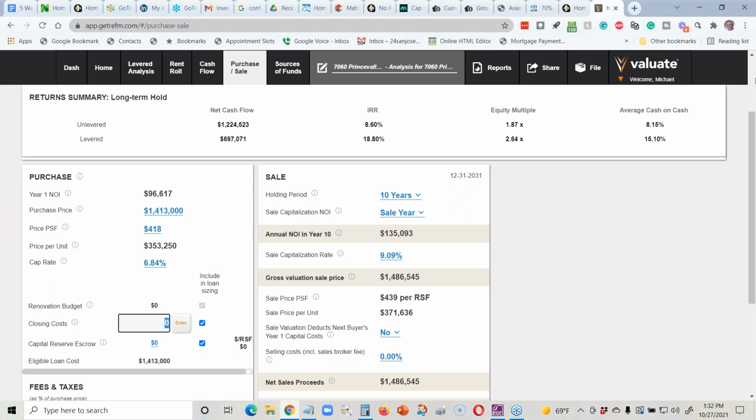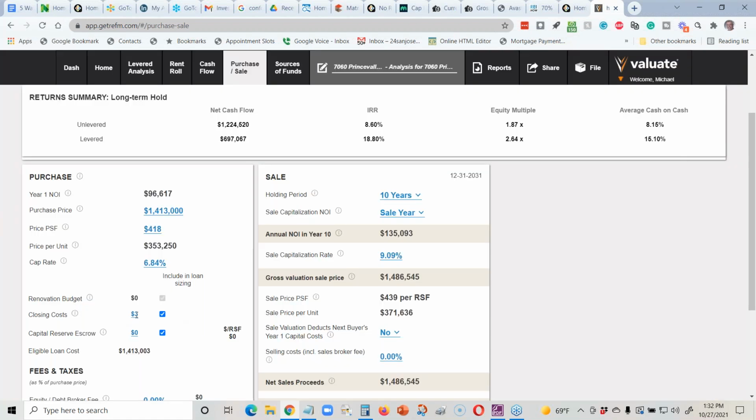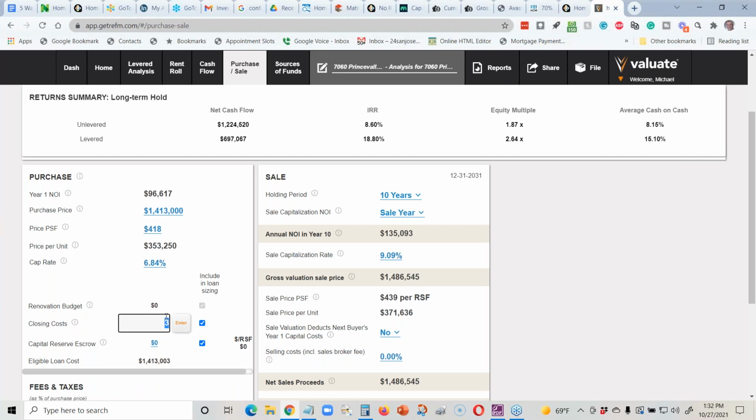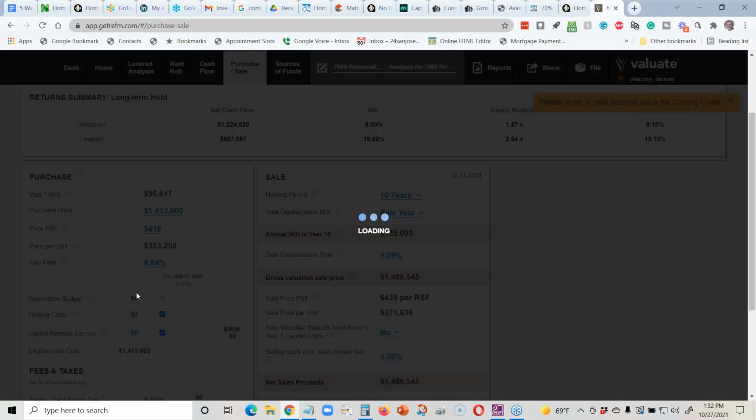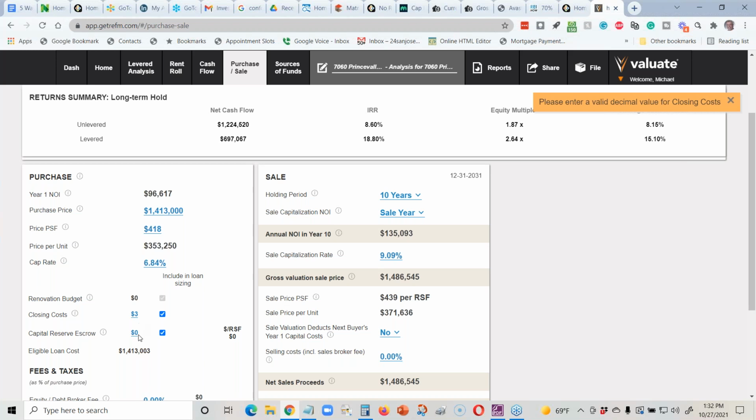By the way, the title companies, I use Chicago Title, they have an app that would estimate what those closing costs might be. Let's say we don't know, so we're going to put in 3%. Well, let me just type in percent. No, it's not going to let me do that. I would have to multiply that out. What would be the 3%? It's not $3, but you know what I'm saying. So you would need to estimate what those closing costs are.